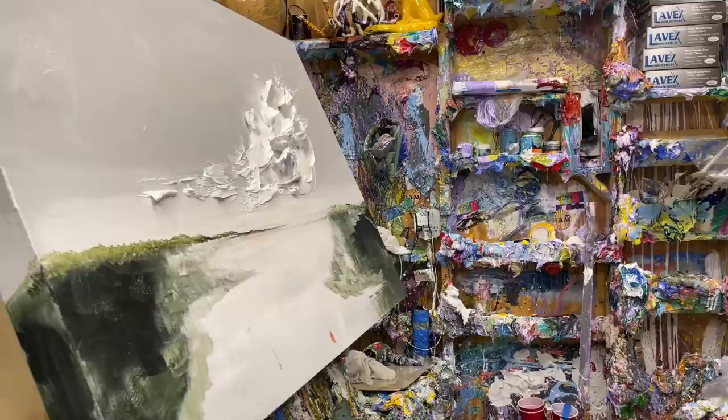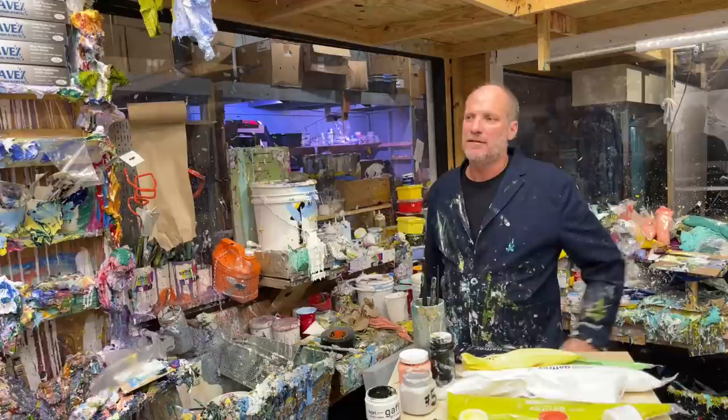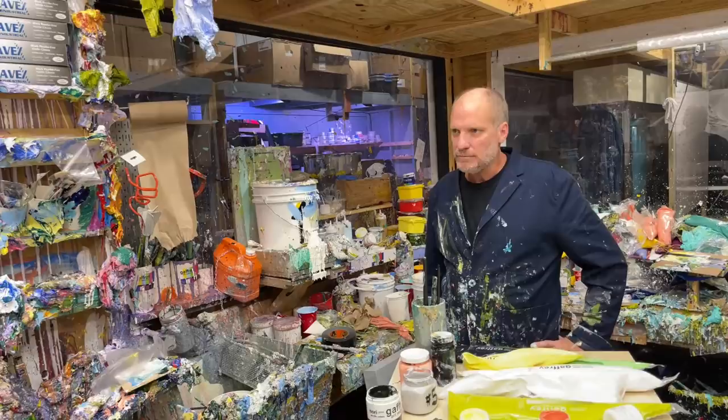I kind of need to stand back a little bit from it to make sure I'm doing the right thing. I have a tendency to stay in a painting too long, and if I don't look back further at it, then I kind of mess things up. So I'm trying to get a little perspective on it right now. Okay.